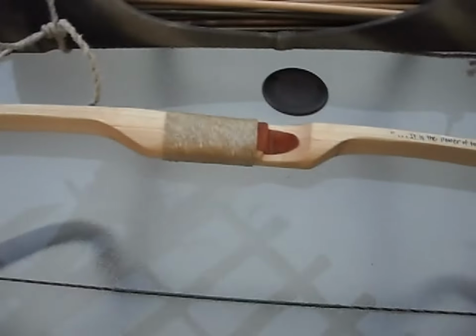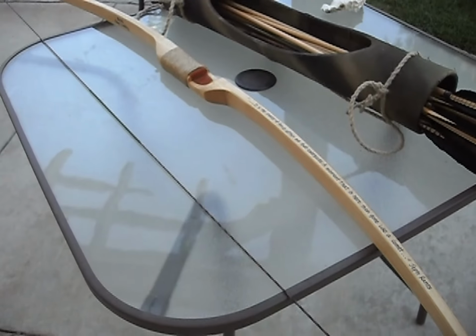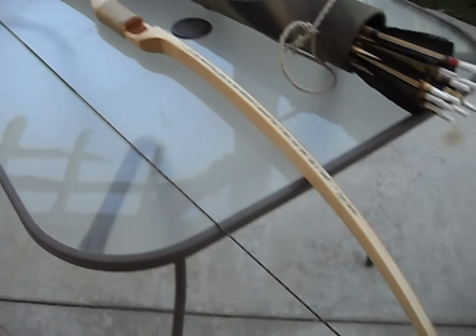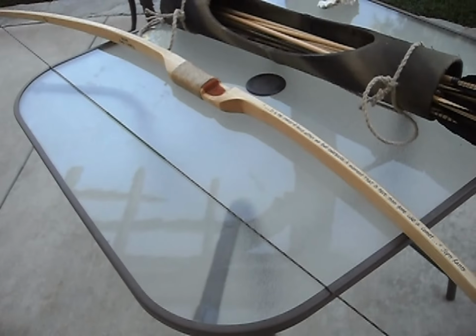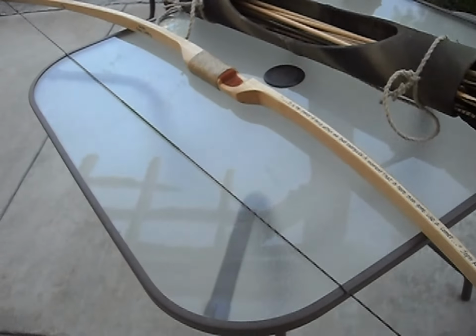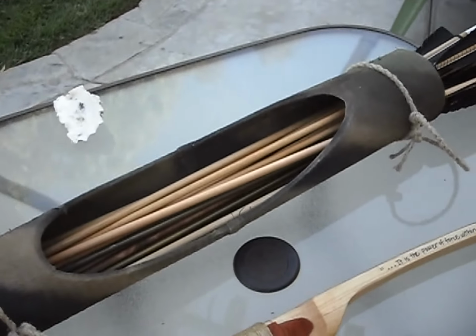Okay, so there you have it, Viper's Way, 50 pounds at 28 inches, 68 inches tip to tip. Shoots pretty quiet, pretty good, pretty fast. I'm really happy with the way it turned out.